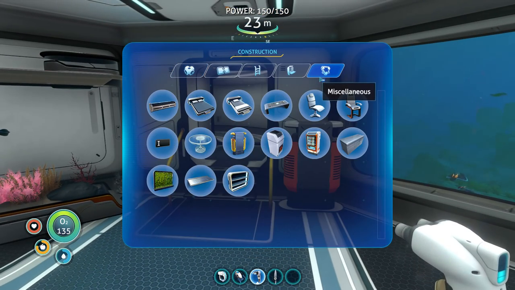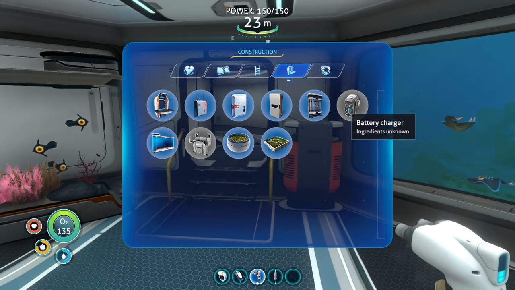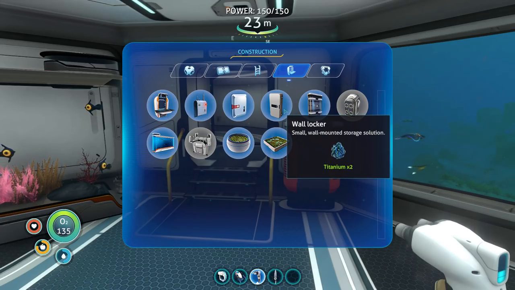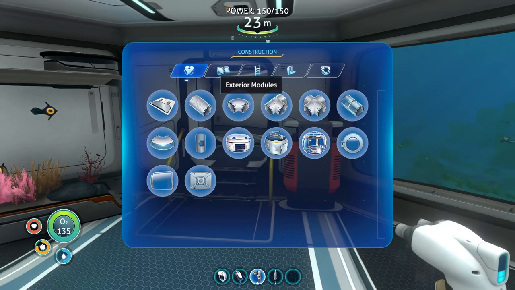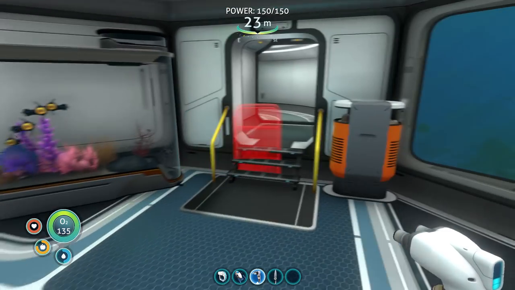Can I make anything else that I need right now? Oh, there's just so much stuff that I want to build. Battery charger, and modification station. I need all this stuff. I think I'm gonna waste all my titanium.